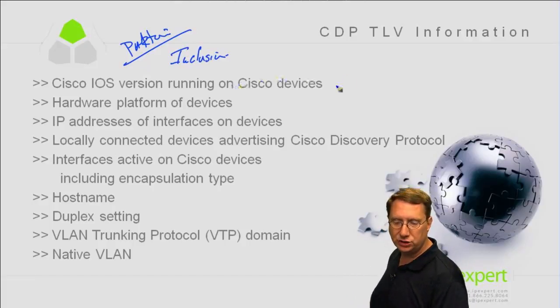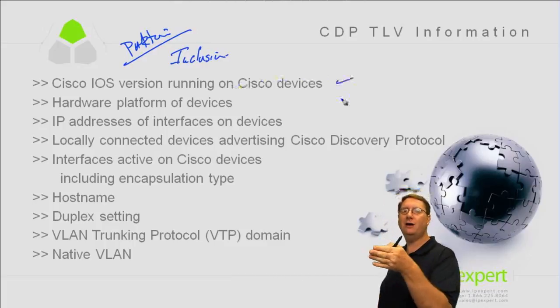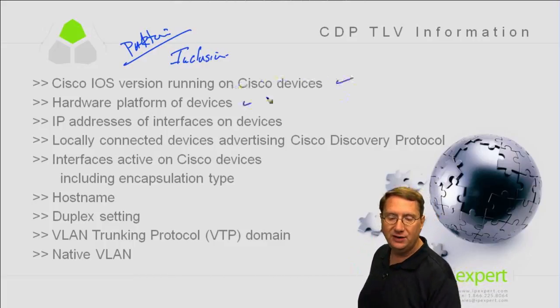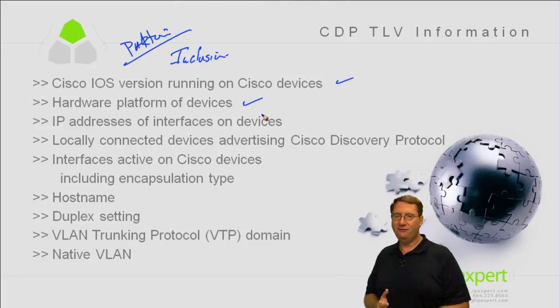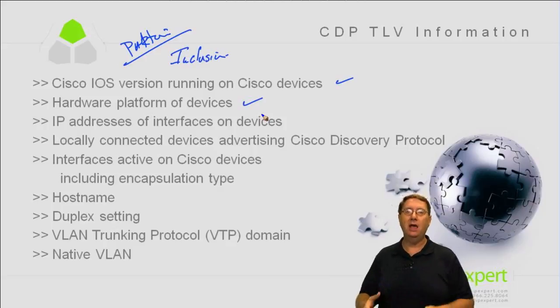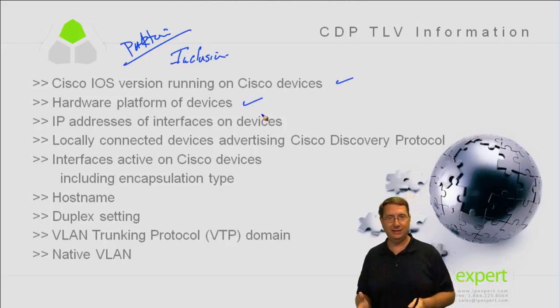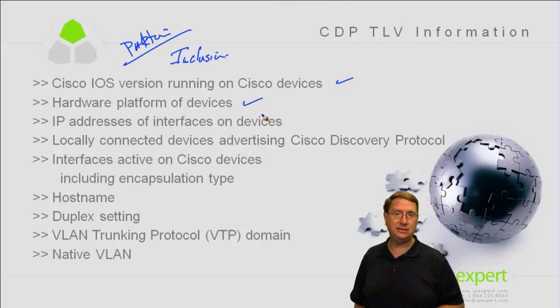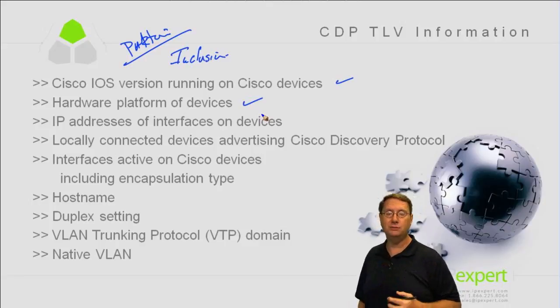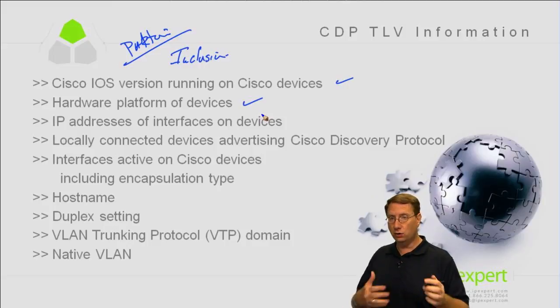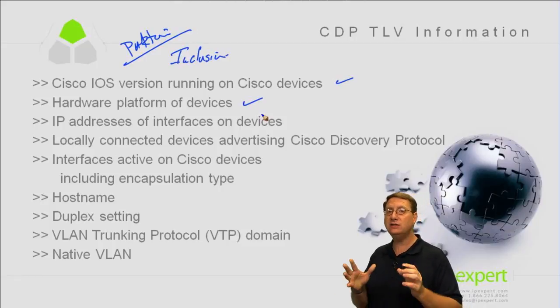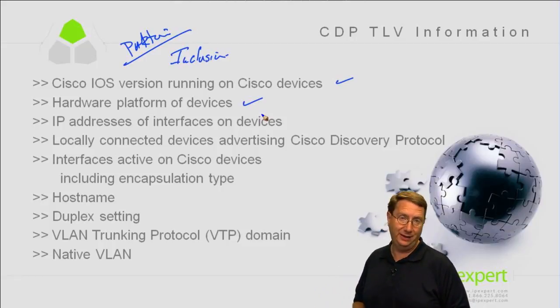But recognize the fact that it's going to exchange information about IOS. What version of IOS is my neighbor running? It's going to give me the nature of that particular device. Is it a 2900? Is it an 1800? Is it a 2811? What particular type of hardware platform is it that I'm connected to? Because that could also be significant. We have platform issues. We have platform bug-related problems. So looking at that and knowing it, again, it's going to be CDP that can give me that information. And also bear in mind that I can get information for devices that are not physically located in the same site I am, as long as they support the SNAP headers.